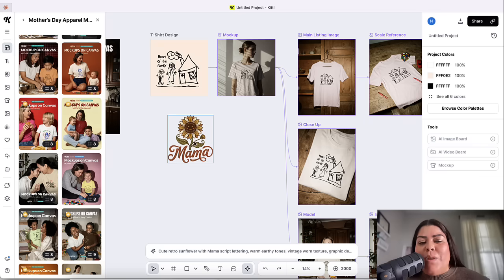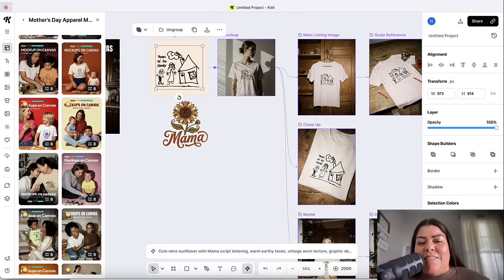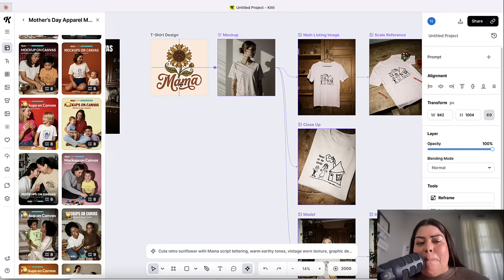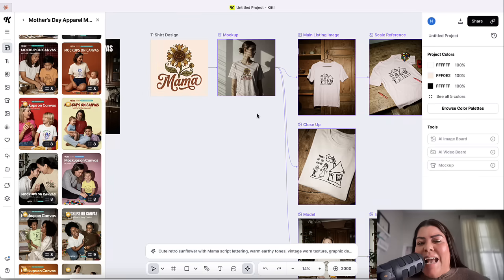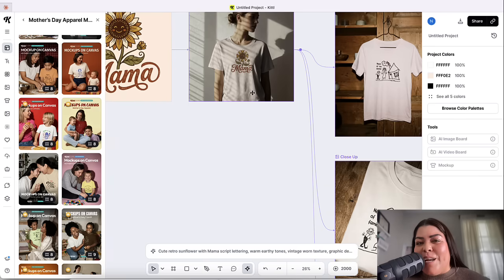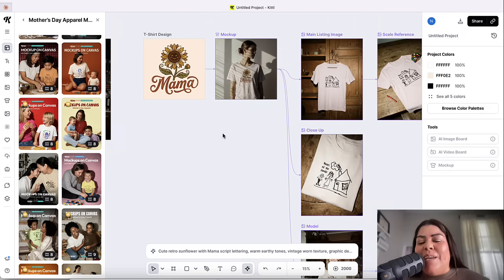So what I'm going to do now is delete this design, and I'm going to put my mockup right on top. As you can see, it automatically put it on the shirt, and it looks pretty good. Now, one pro tip here is that you could actually create variations of different colors for your products by simply playing with this section here.